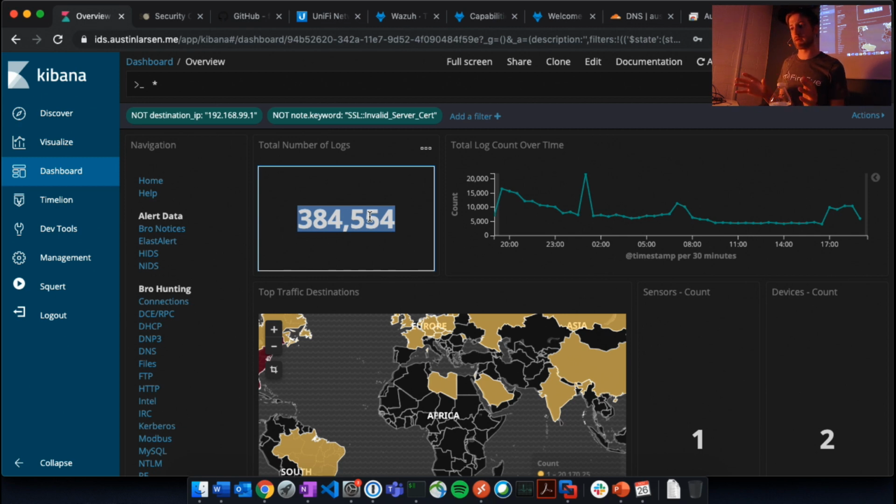other tools of the same nature, where it helps you sort through a ton of data and logs, and helps you do cool visualization. Sorry. It helps you visualize a lot of data in different ways, which is pretty cool. Now, Security Onion comes pre-built with dashboards that show you all of this stuff, which is really cool.